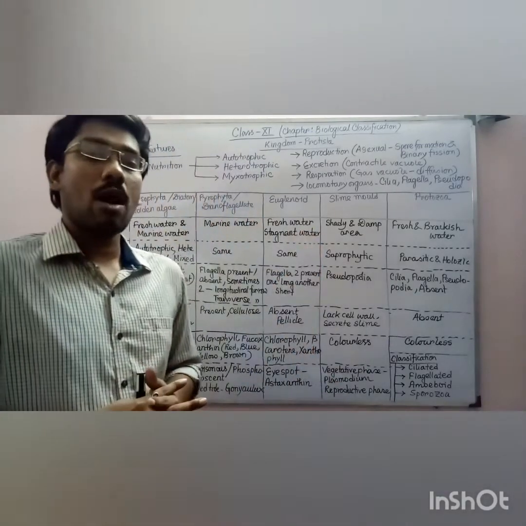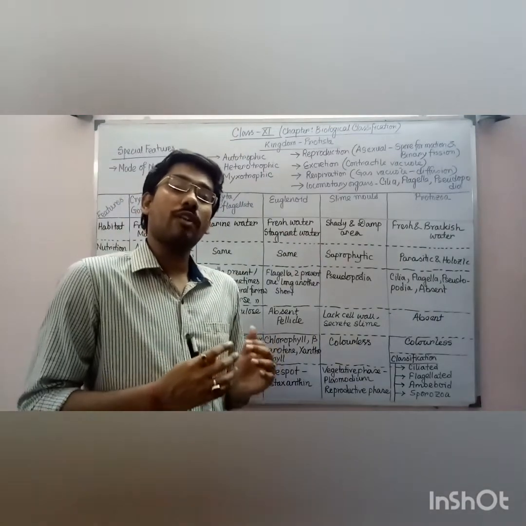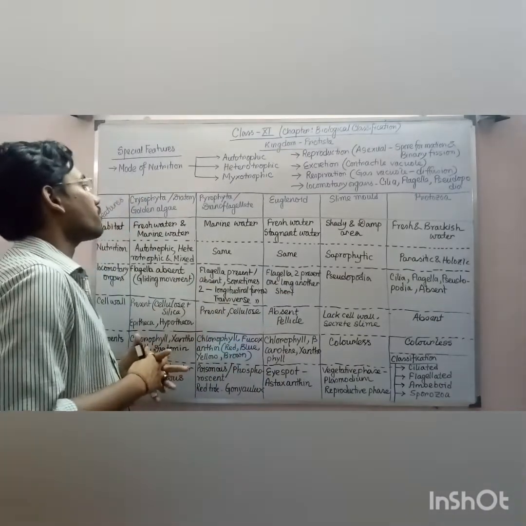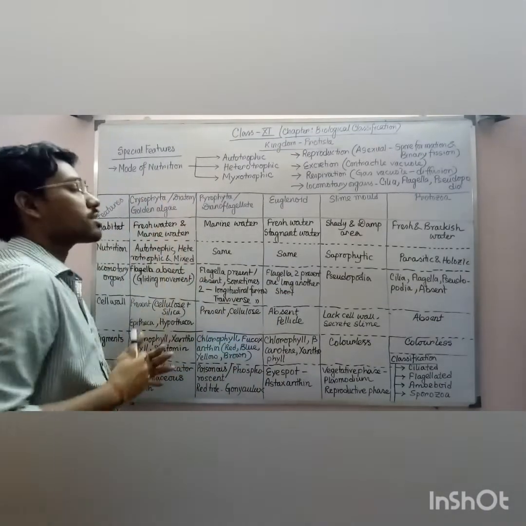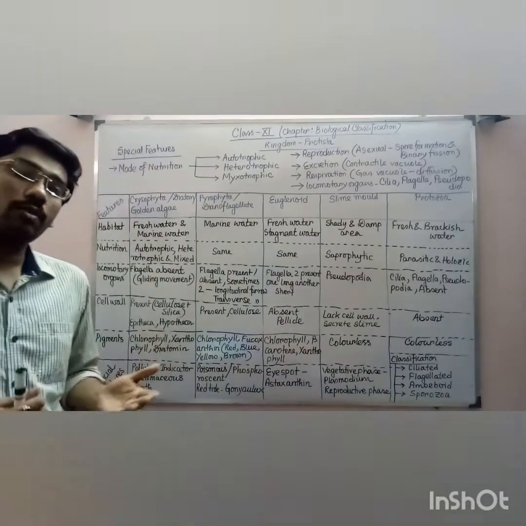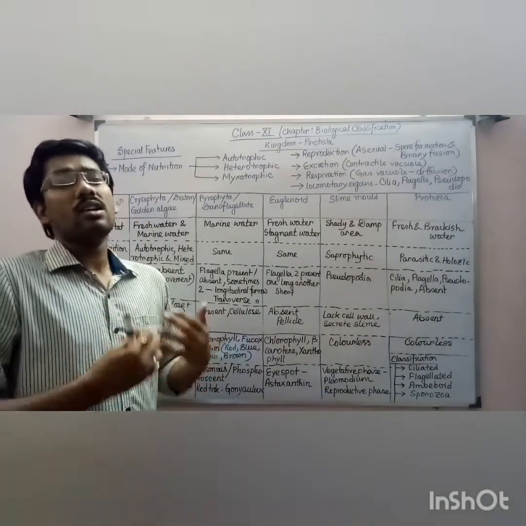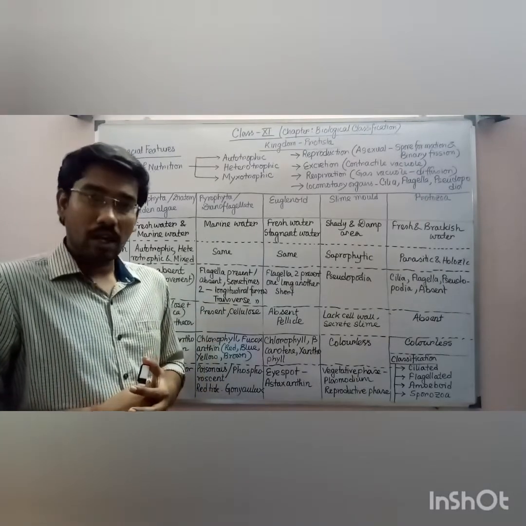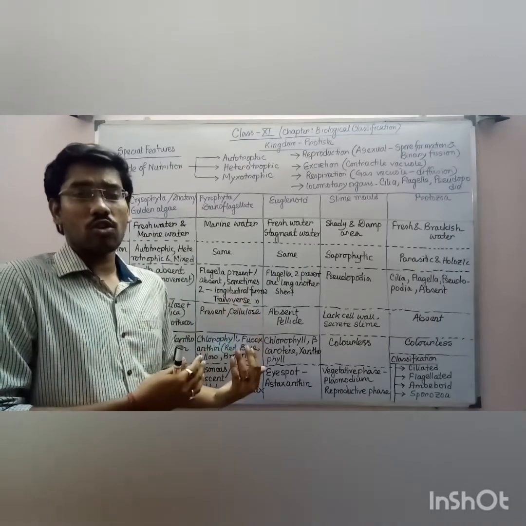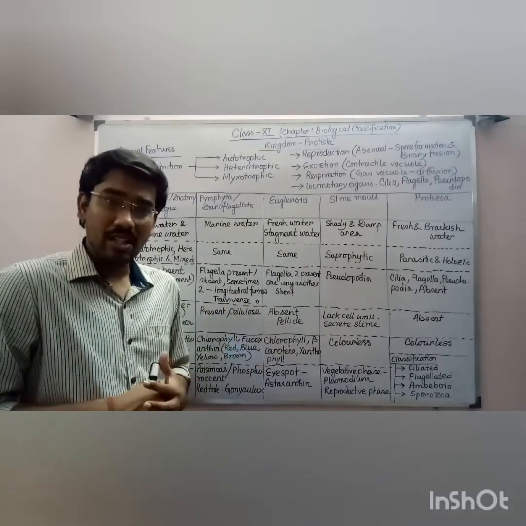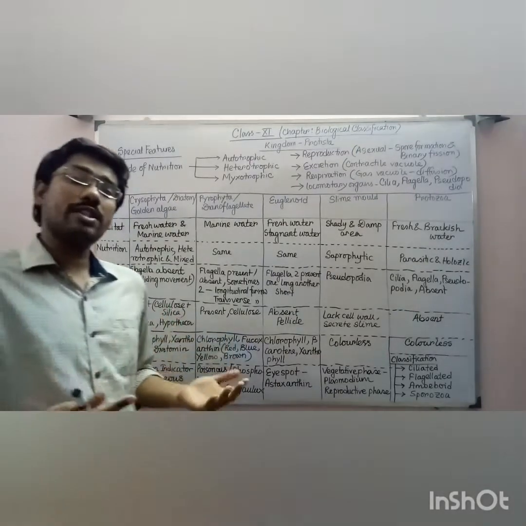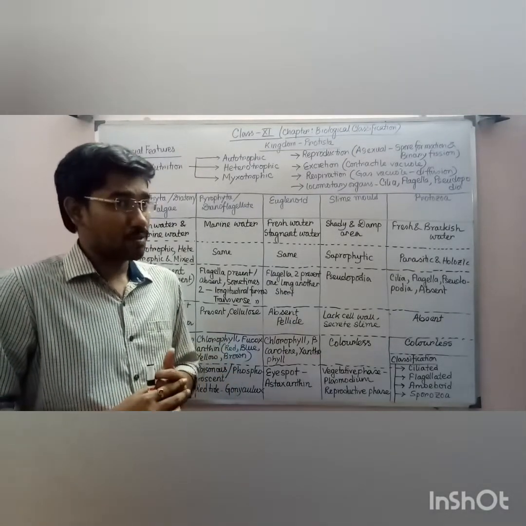First we have to discuss the special features of kingdom Protista. Here we can see various special features are present. As an example, the first one is the mode of nutrition. Specifically, Protista organisms show an autotrophic mode of nutrition. That means they can synthesize their own food in the presence of sunlight. Not only that, they can also produce their food in the presence of various chemical substances. That means they can also be called photosynthetic as well as chemosynthetic organisms.